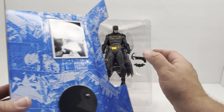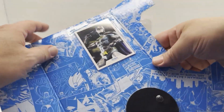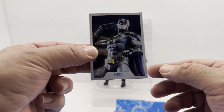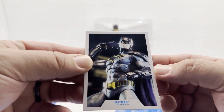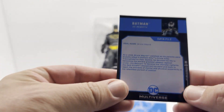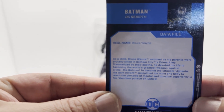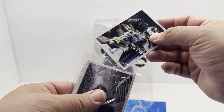Let's send him back here for a minute and take a look at the insert. We'll get the card out. I'm digging the cards — it's just a cool added feature. It's the same artwork that's on the back of the package, and if you want to read that, let's see if I can get it in close enough — you can pause and take a look at what that has to say. Very cool.